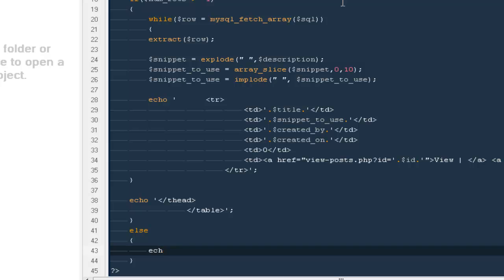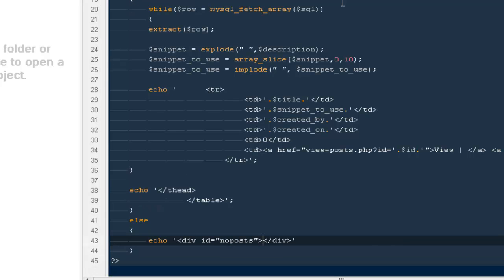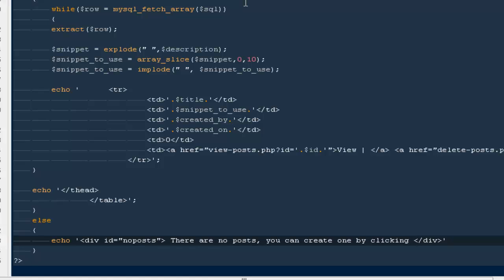echo a div, let's say no posts. Say here: there are no posts. You can create one by clicking here.